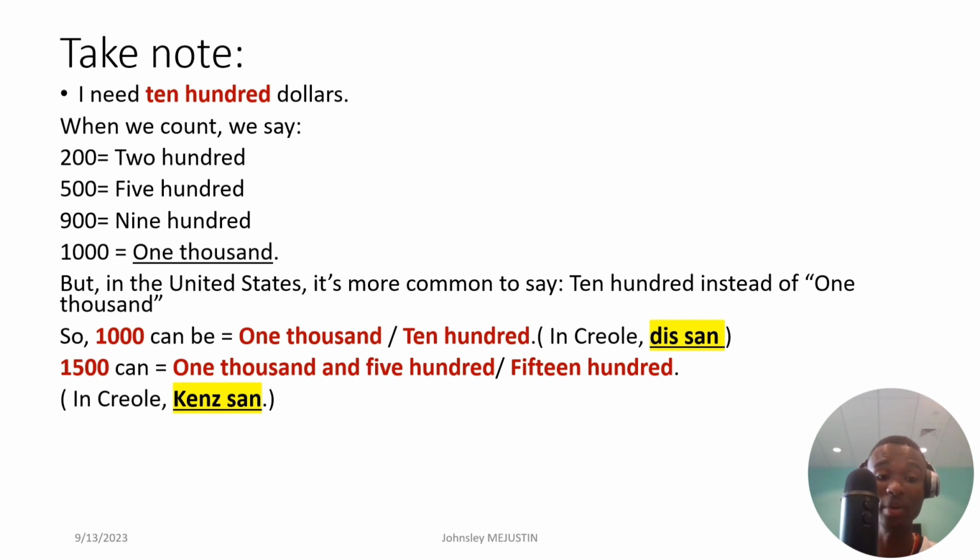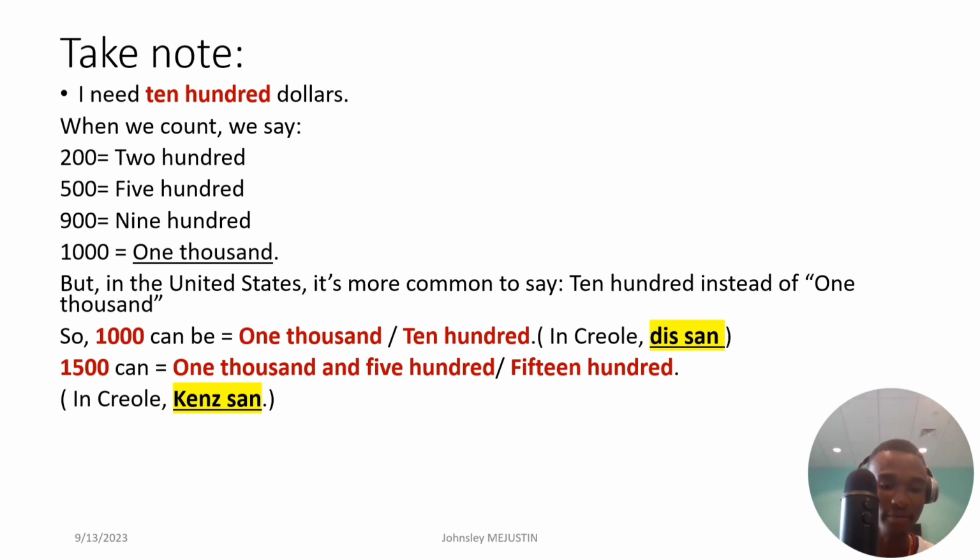This is very common in the United States. Ten hundred, eleven hundred, twelve hundred, thirteen hundred, fourteen hundred, fifteen hundred, sixteen hundred, seventeen hundred, eighteen hundred, nineteen hundred, two thousand. How would you say $2,500? $2,500 would be twenty-five hundred. It is very common in the United States. Okay, so in English you can do that. You can say that. All right.